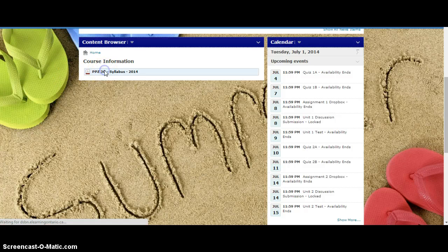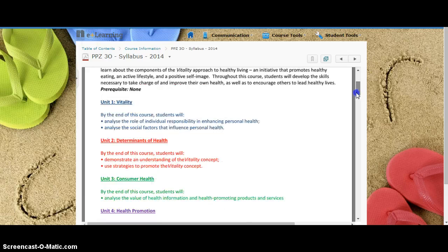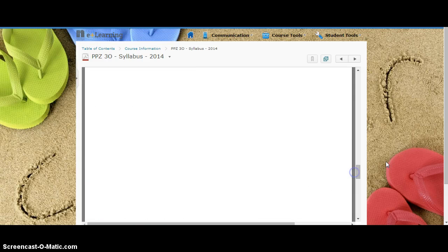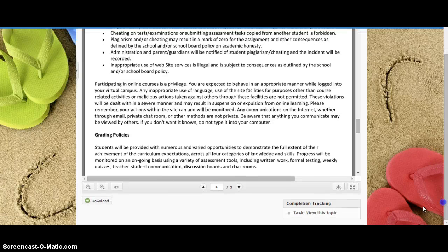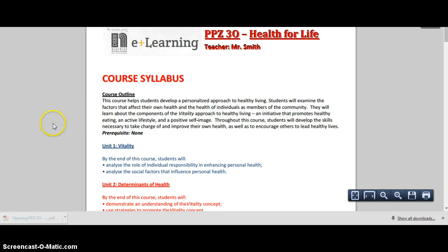So this is your course information. I call this the syllabus. This gives you all the information that you need to know. You'll see it shows itself in this little previewer here, and you can scroll down. Sometimes the pages need to load. The other option, if you go to the bottom of the page, is you can download a copy of that, and sometimes that might be easier. So I would download that syllabus, and then it'll open it here in a PDF viewer.